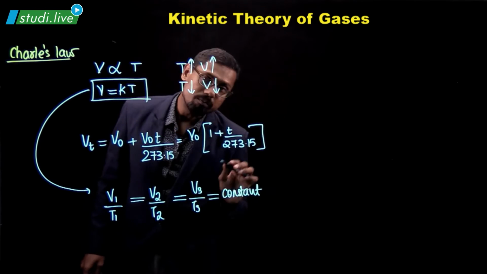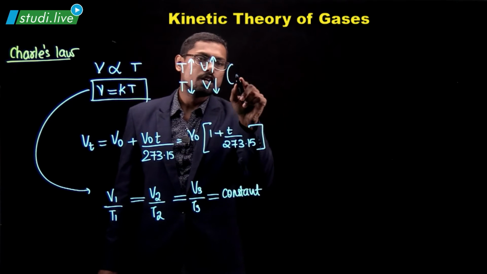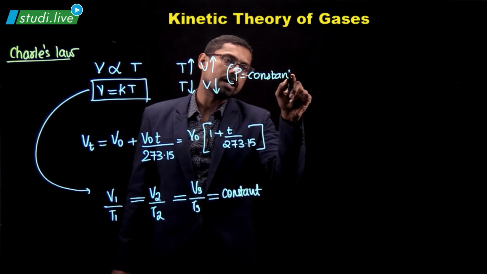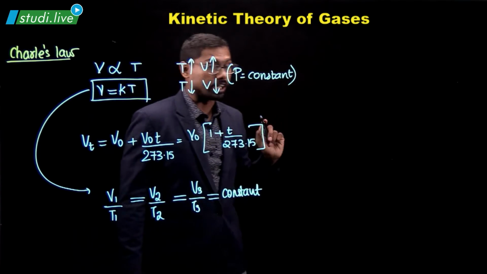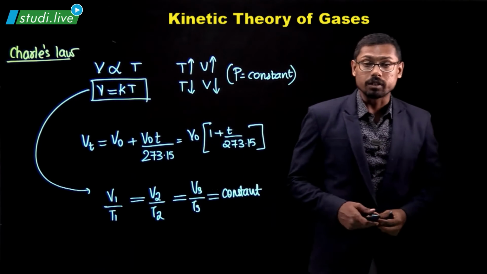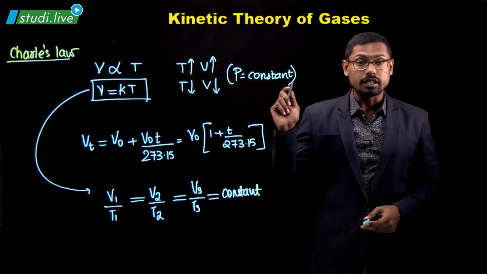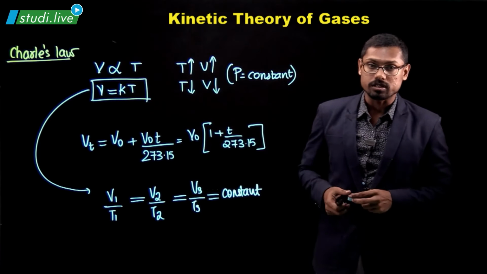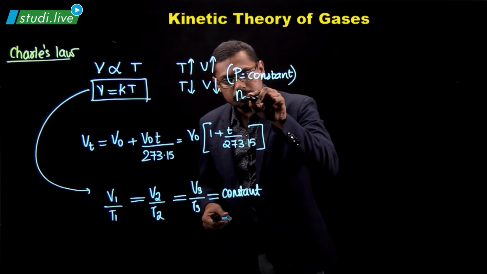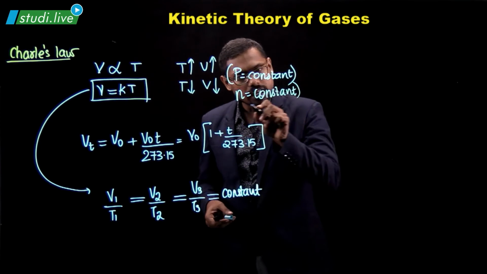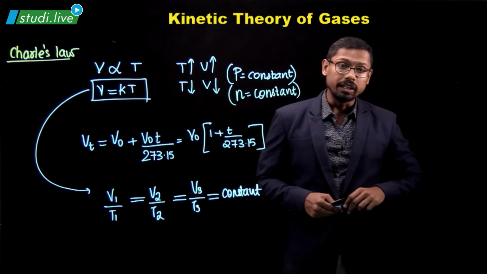Here, something that is very important is to keep my value of pressure constant. I should not be changing my value of pressure. My value of pressure never changes. Make sure you always remember this. Also, the number of molecules in my gas does not change. I also assume that N, the number of molecules in my gas, is constant. That is also something that should not be changing.